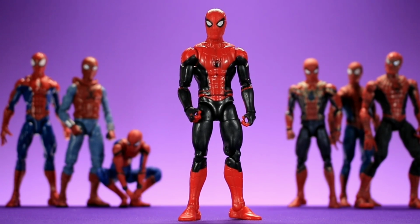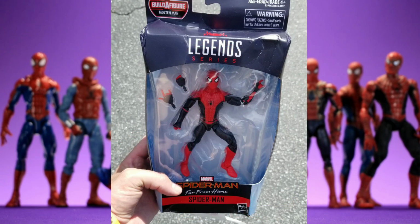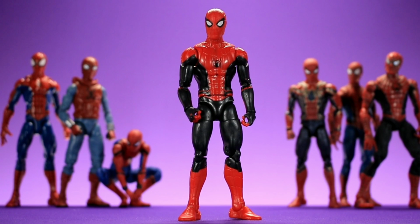And I apologize that I don't have a good shot of the box, but I picked this up from Walgreens yesterday and the box was pretty much destroyed, so I figured there was no sense in keeping it, so I ripped the figure out, threw the box away, and here we are. It's kind of strange because a lot of people say that they've been finding the Spider-Man Far From Home figures in Walgreens with destroyed boxes, so who knows what's up with that. Maybe someone's taking a bat to all the Far From Home Marvel Legends figures trying to destroy that doppelganger. We'll never know. But anyways, here we are.